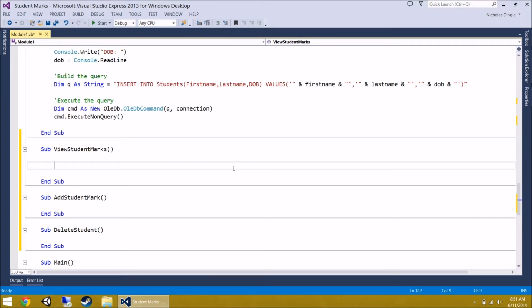We can do this the easy way with the database or the hard way with the database. And we're actually going to do it the hard way because it's the most powerful and it's probably the quickest code-wise. So the easy way would be that we ask for the ID number and then we ask for every student ID number that exists in the marks table. And we also have to go and query the database again for the student's details, so their first name and their last name, again, unfortunately.